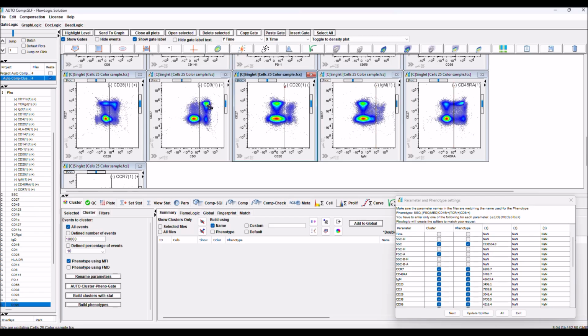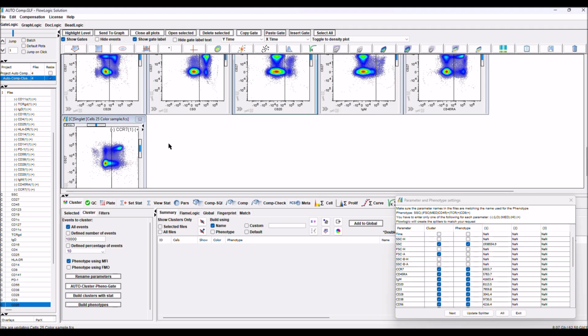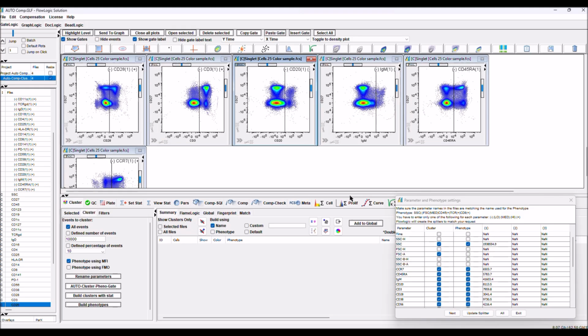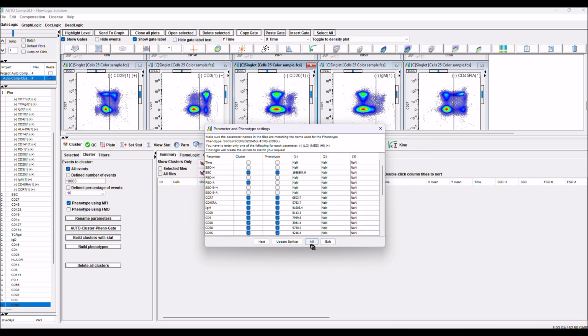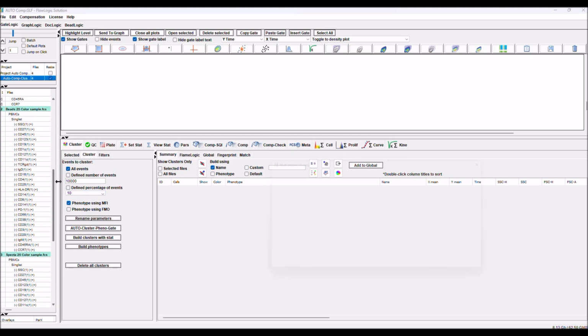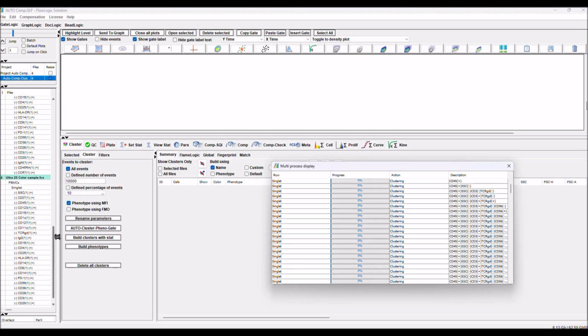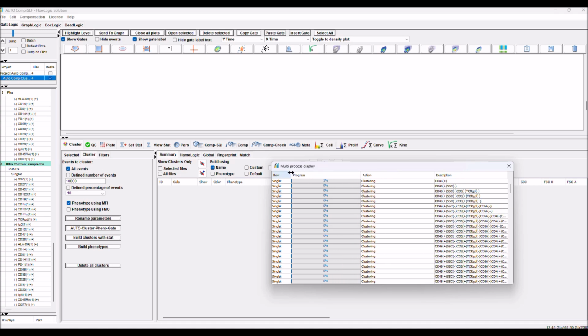We go here, and this I think is correct. So after we are happy with the position of the splitter, we just click all. What FlowLogic does is apply the splitter to all the files and start the process of first clustering and then phenotyping.